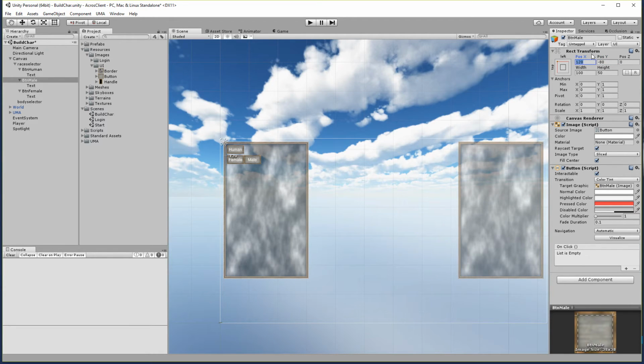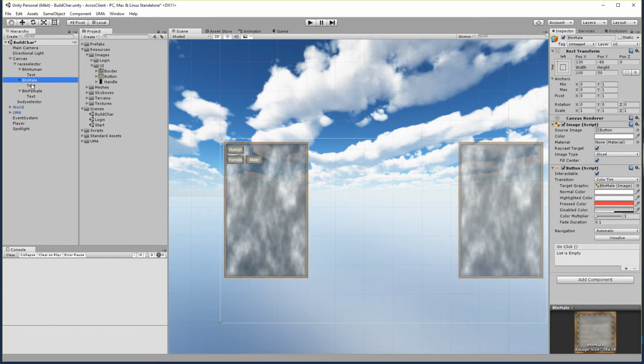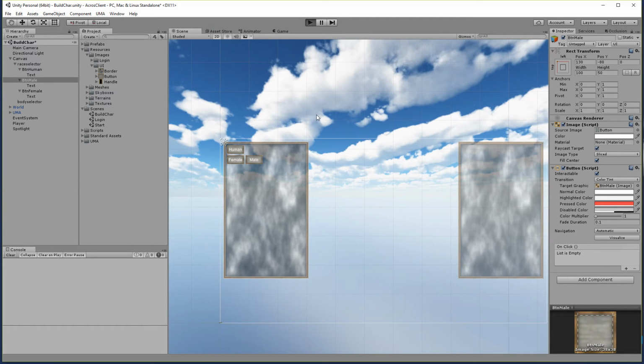So, and 40, 30. So, let's see. Male is on 80 and female is on 80. So, just start again.